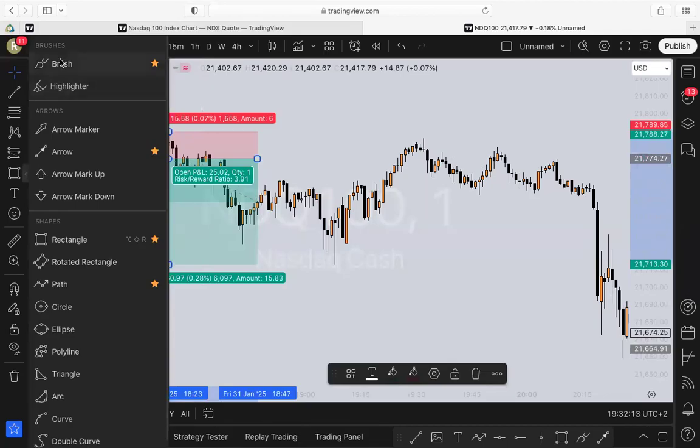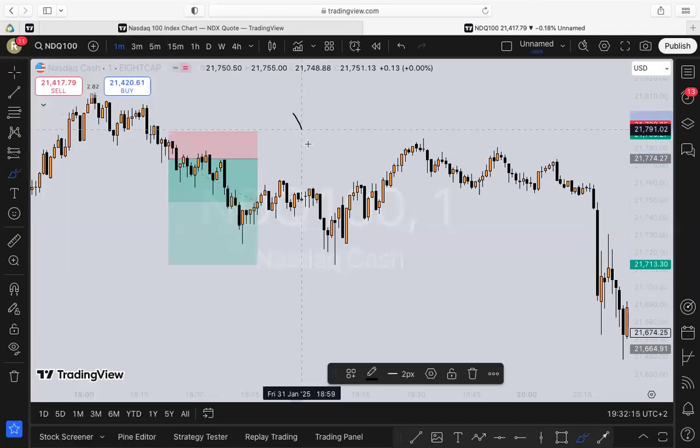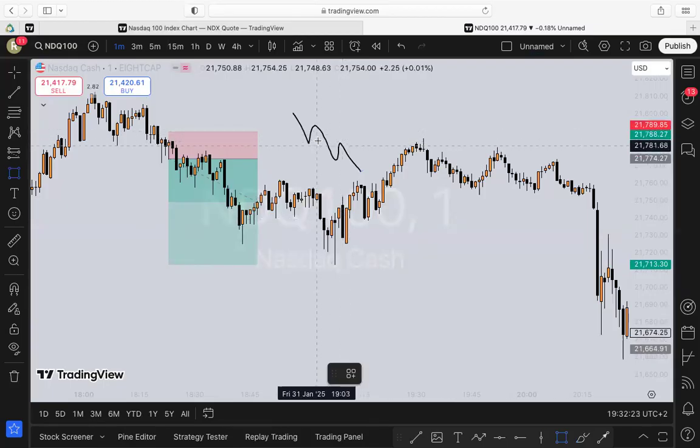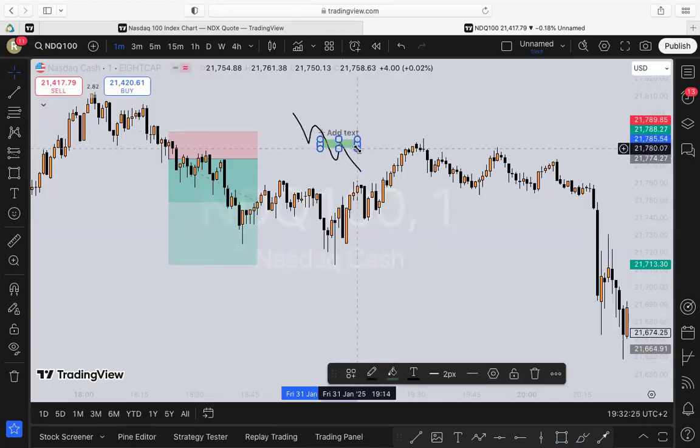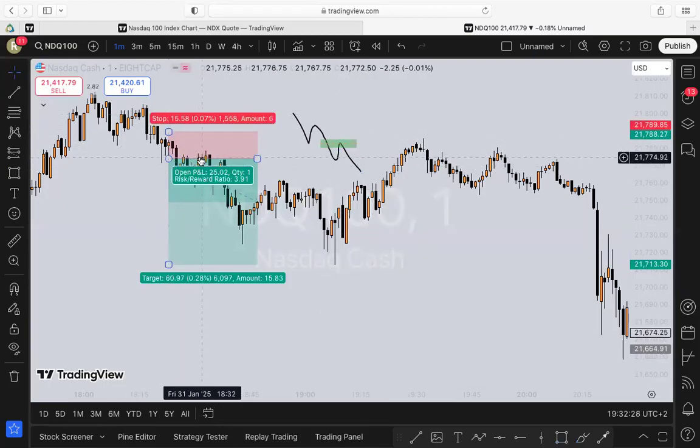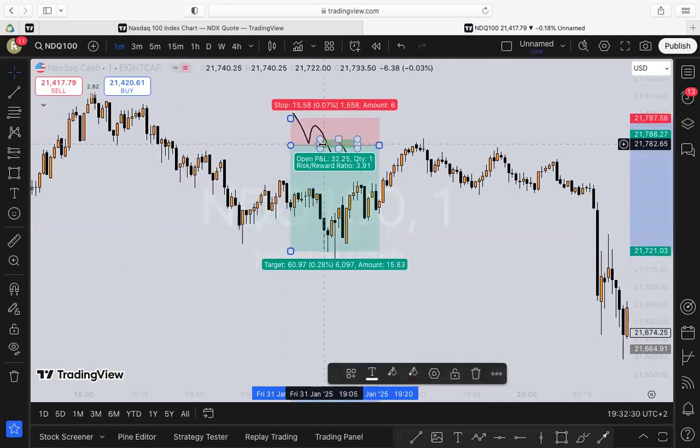Where is that thing, the brush? I wanted the brush. So let's look at this. We want something like this, right? This is our double structure, right? Meaning we utilize which one? Which entry do we utilize? We enter on the second one here, right? Beautiful. Okay. Thank you very much. Enter on this one. By entering on this one, where do we protect?